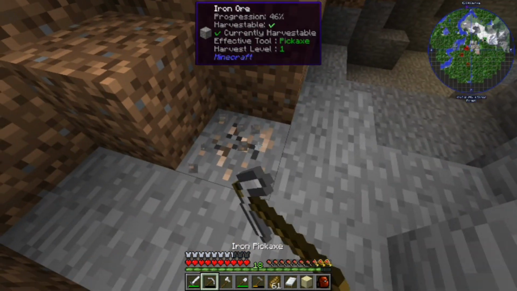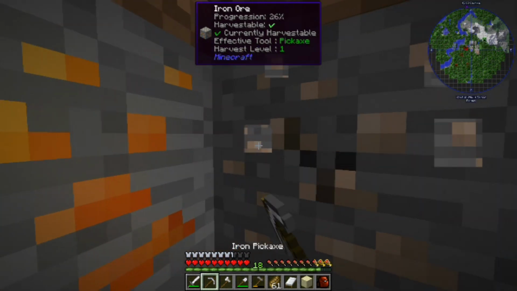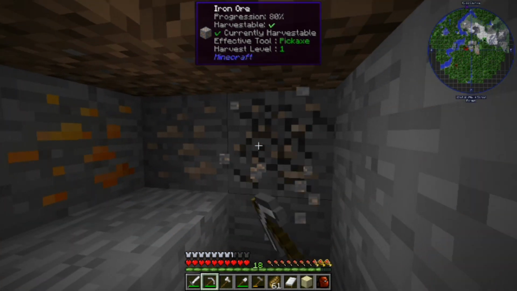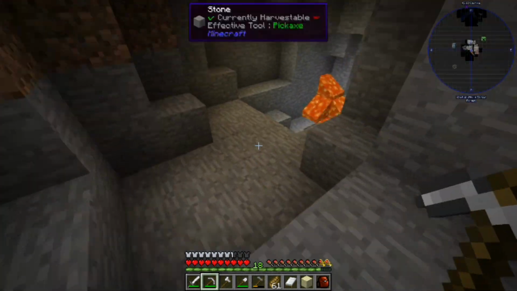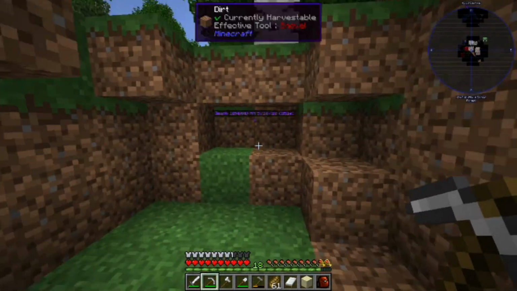Oop. Some iron right here on the surface. Don't mind if I do. We're not going to go caving too long. Nope, I wasn't holding down the vein mine key. Works a lot better when you hold down the vein mine key. Okay. So, yeah, I've got enough copper and iron to last me.